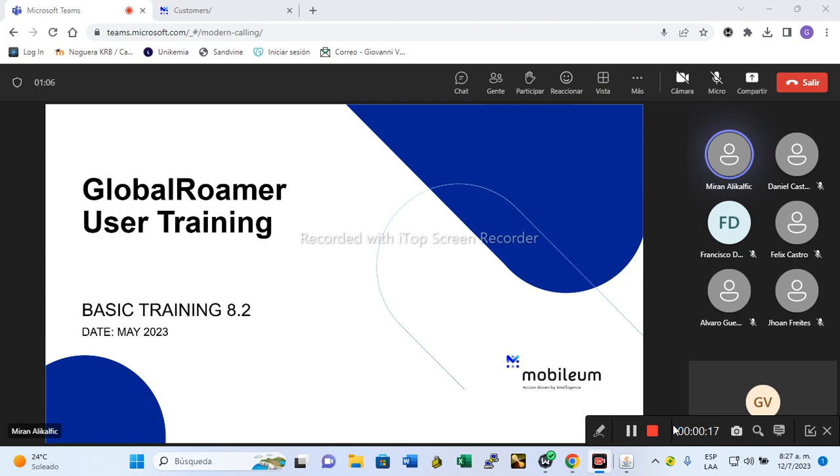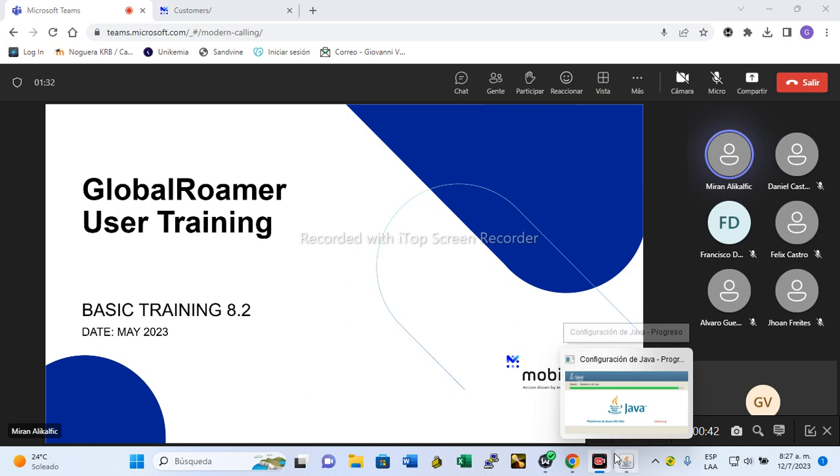However, with these materials that we will present here today, you will have enough knowledge and enough documentation for you to use this system efficiently. So at the end of each training, I will share with you slides that we used for the training. So you will have these slides with you so that you can come back and review all these materials. So this will be very basic training.